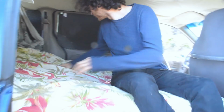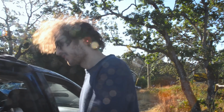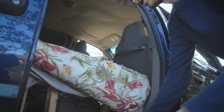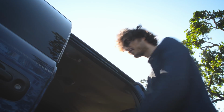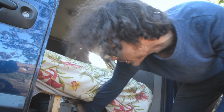And yeah, I have to push these seats as far forward as they can go, but I have more than enough room in them, I'm like 5'11.5", and it's just perfect for me. And yeah, I can convert it now. Because it's such a small space, it gets messy very fast, and you have to really keep on that, which is a key aspect of this lifestyle. It just forces you to keep tidy and live simply. But you can have everything you need, and Rubbermaid bins and things are the way to go.